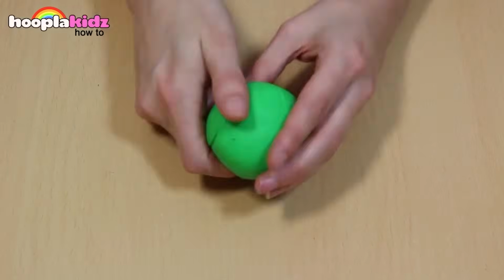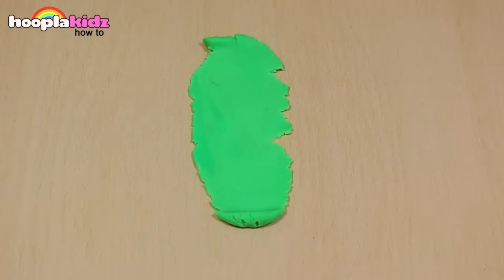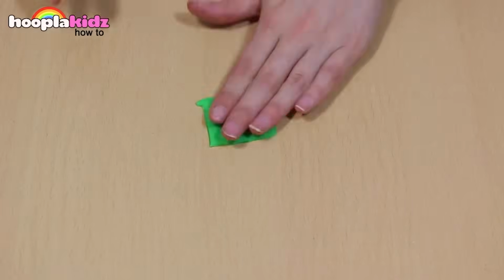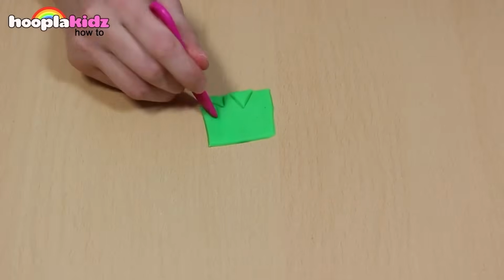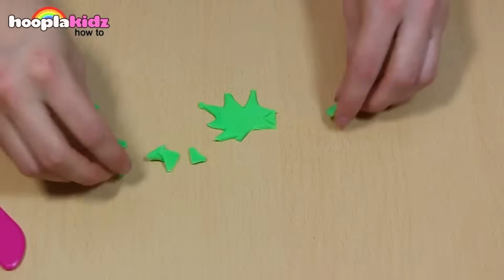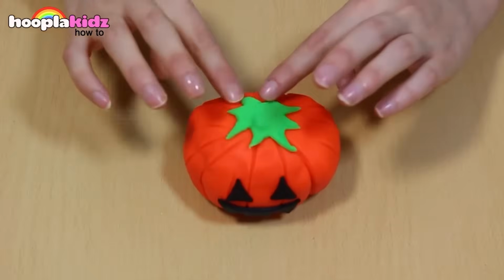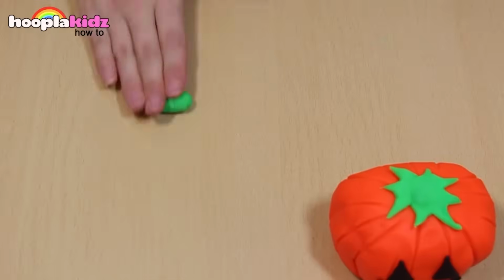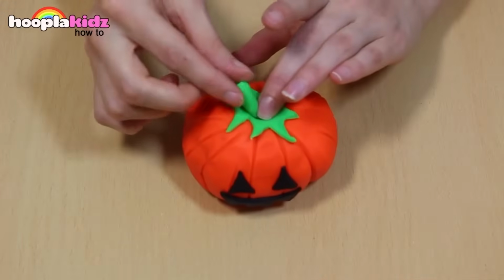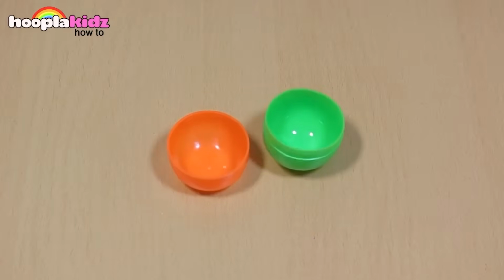Now I'm taking the green Play-Doh. Roll it flat. We want to cut a jagged star shape. This is going to sit on top of our pumpkin, like so. And now finally, I'm making a stalk. Place it on top. And this is what it looks like. Perfect! Now that's ready, I'm going to make some more.